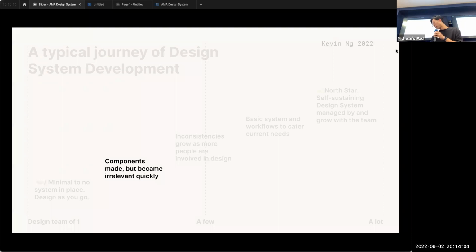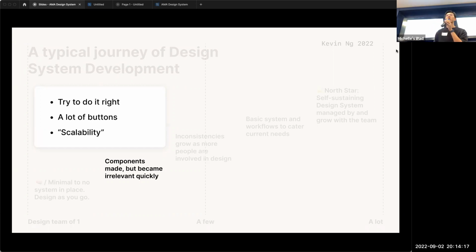And then we have the second stage. And the second stage is really that we have some more time. As one designer, we have some more time and we want to make it better, and we try to do it right. And this is the point where we start to look for existing solutions. So material design, we look at how others does it, and we try to set up something that can work for our team. But the problem is that we try to over-create stuff. So we have a lot of buttons at this stage that we might not need for a long while.